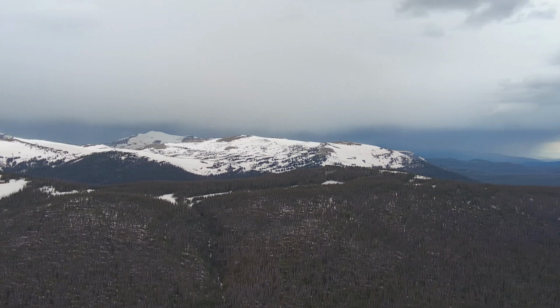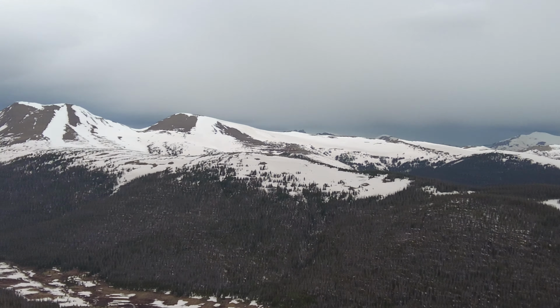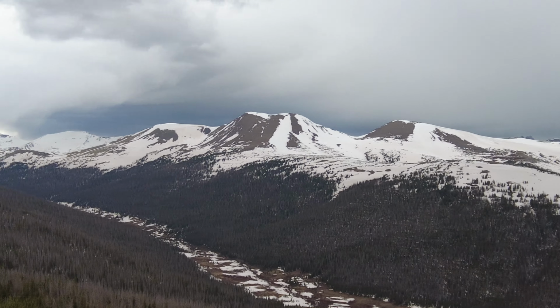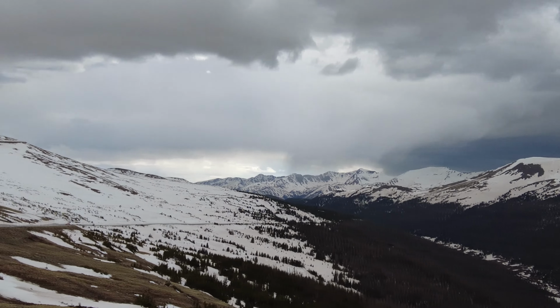As is typical here in Colorado, we have afternoon storms passing through and some interesting clouds over the Never Summer Mountains over here. Dark and stormy.